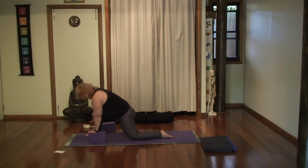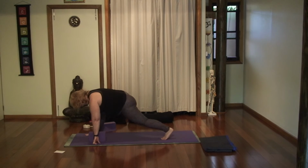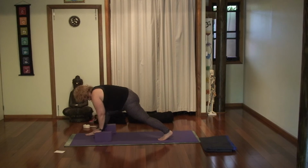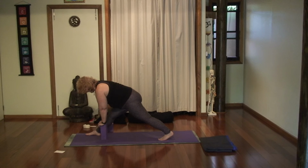We're going into a high lunge. So we're going to tuck the back toes under, lift the knee, extend back through the heel. And then the added extra, so this is really where you may want to bring the hands up higher, is seeing if we can straighten into that right leg. So that's a pretty intense move. So bringing those hands up a little higher is going to make that more comfortable. Again, if you've just got the one support, you can have it here under the chest.